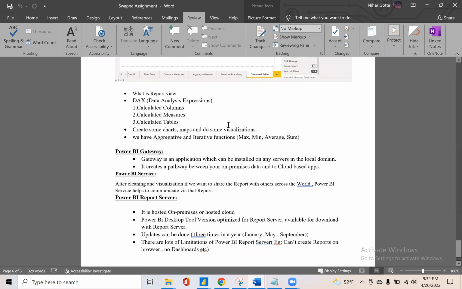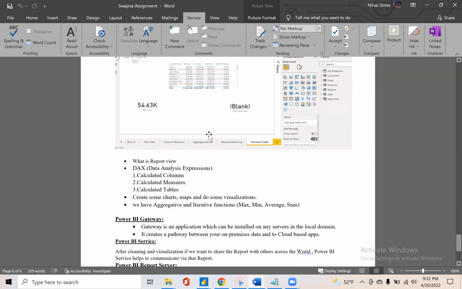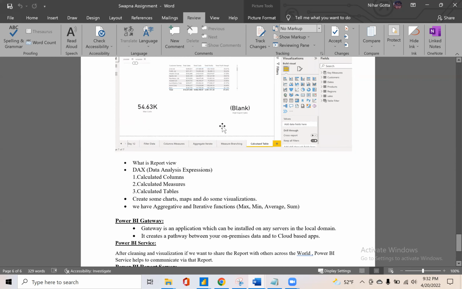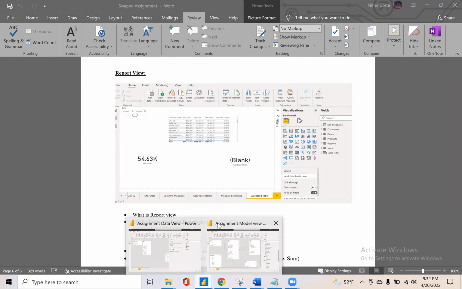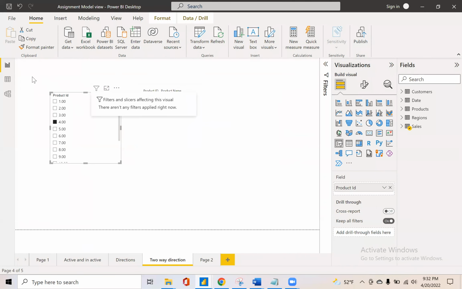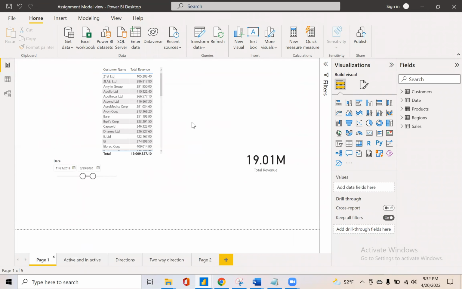Yeah, and model view is done. Now let's talk about report view. What is report view? As we saw a lot of reports just now, right? So this is called report view. We can see a lot of reports based on the data.